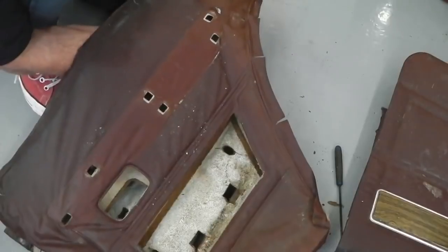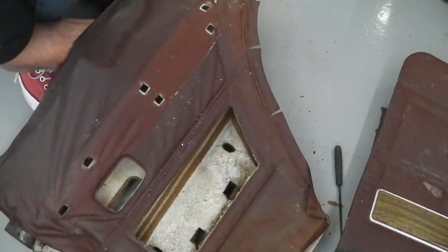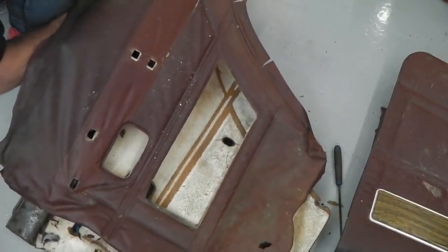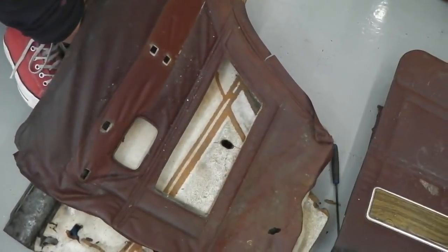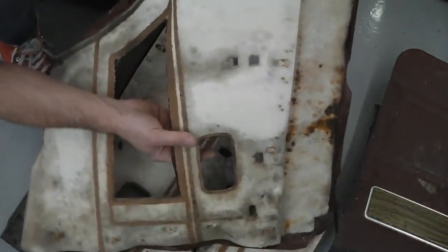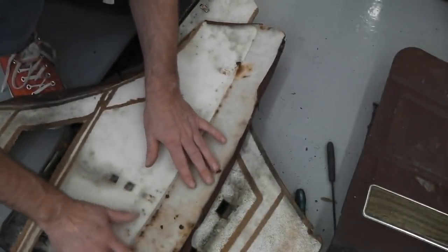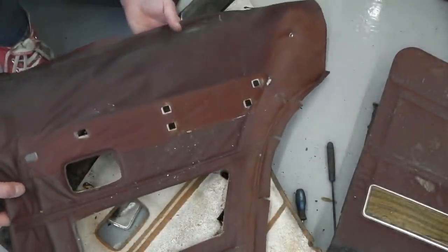But luckily for us, most of the glue's broken down. There's a foam backing pad as well to it, which we'll replicate, carefully taking this off so as to save the foam, if it can't be saved. Actually, that foam's all right. It'll be okay there. Oh, it's a bit gone here. We're gonna have to just look at that. That just gives you a bit of a padded out feel to the finish.